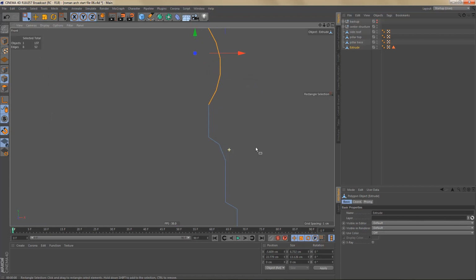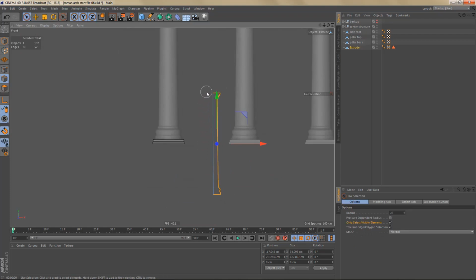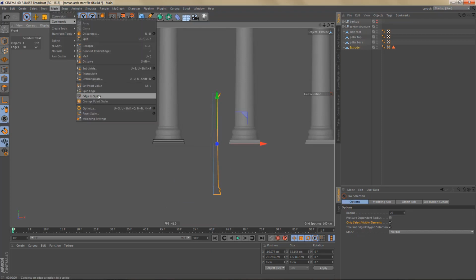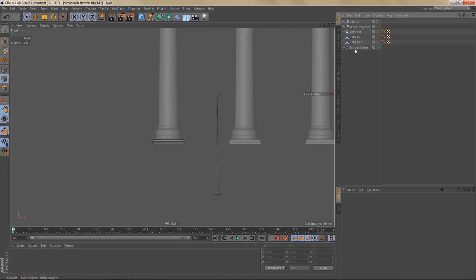Okay, and that's it. Select all the edges, and I'm going to deselect these two. Use mesh commands, edge to spline. Let's get rid of this object here.